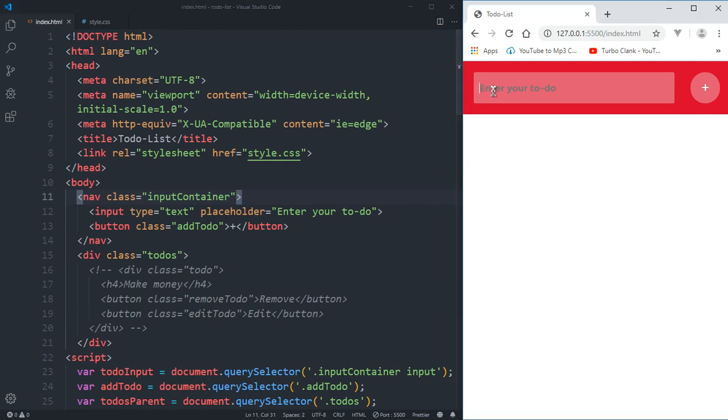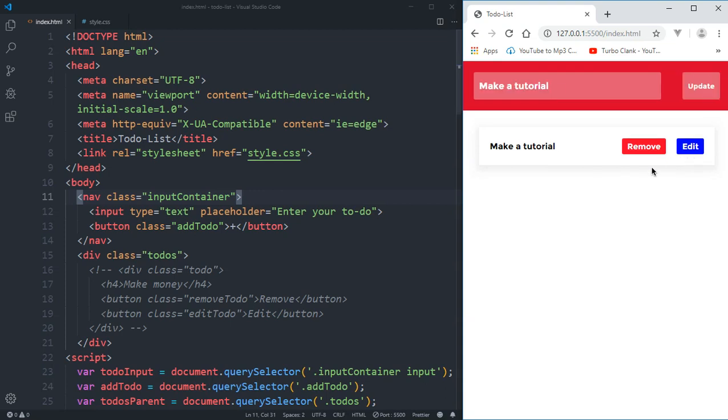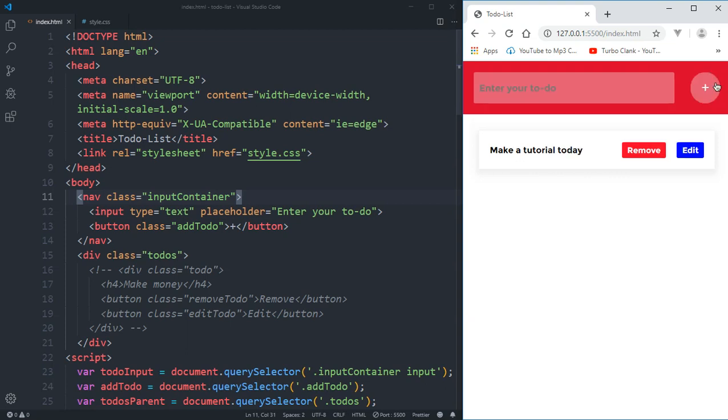So let's get started. The way it works is it's got the demo and there's the code behind it. The demo is I'm just gonna say make a tutorial, and if I click on add it's gonna make a kind of a to-do. And we could also click on edit. If I click on edit, it's gonna bring up that particular text over here, and it's gonna replace the button name with update. So I can edit it saying today, and if I click on update it's gonna replace it. We can also remove it. So it's kind of a basic CRUD application which we also built using PHP.